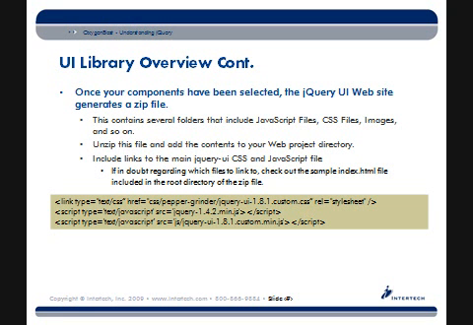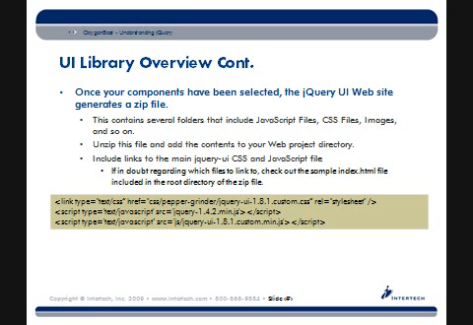All right, so you've looked at all the widgets, all the themes, all the things that you want to download. You've looked at their dependencies and you've made notes. You've gone back to that web page and the main web page and chosen which elements you want to download. And what it's going to give you is a big zip file. And that zip file is going to contain many folders. It'll have JavaScript files, CSS files, images, and so on.